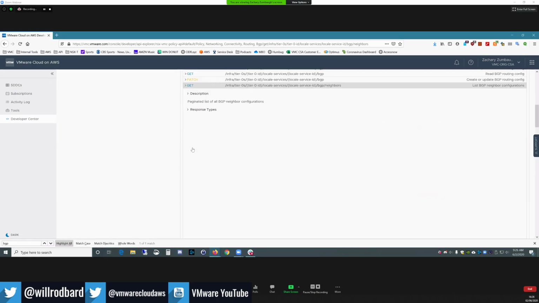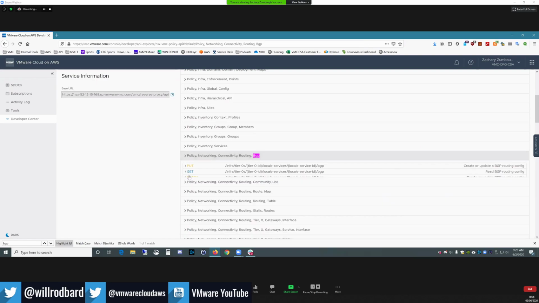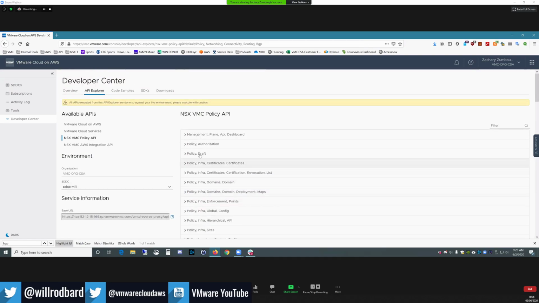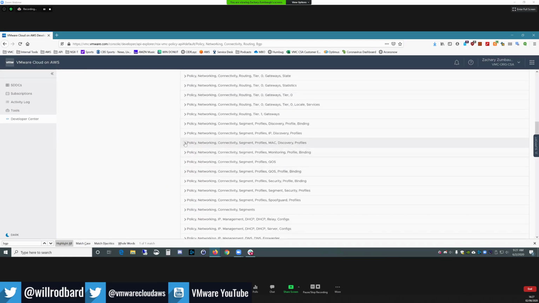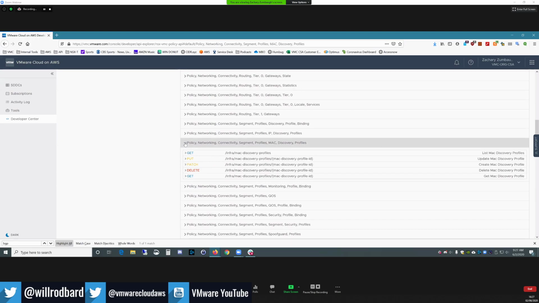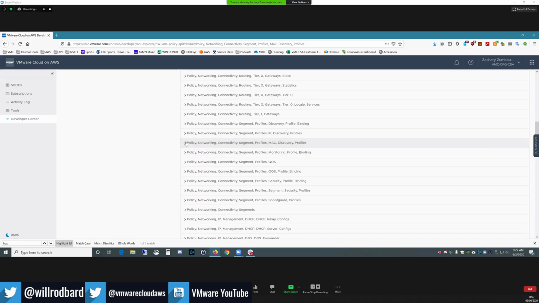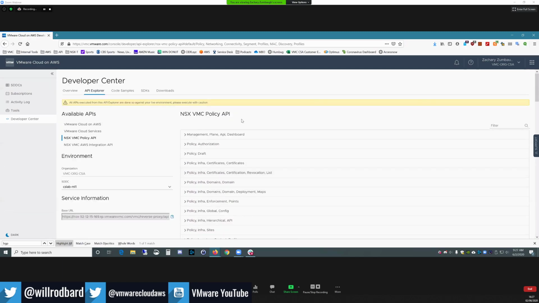That's about it. But just in general, the policy API is pretty cool. I think it should have full parity with everything that's in the documentation at this point. I think it's API first as well, so anything you can do in the GUI, you can definitely do via the API Explorer as well. The thing I like about this is I'm not natively an API guy. I'm not a programmer or anything.